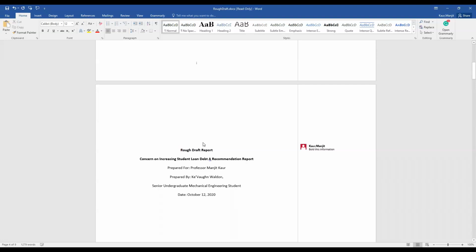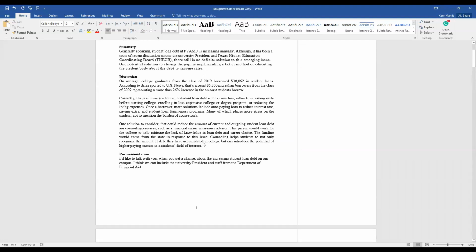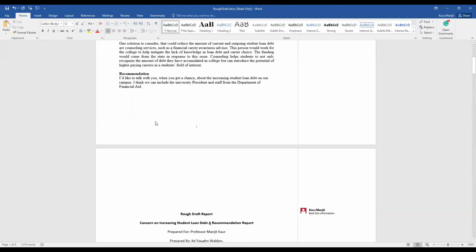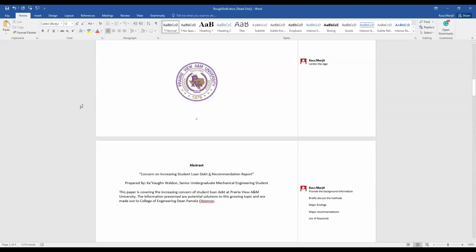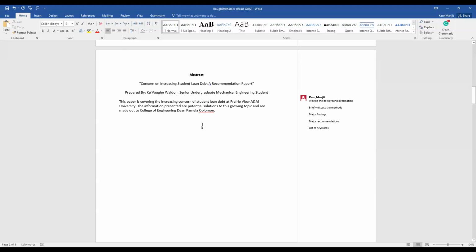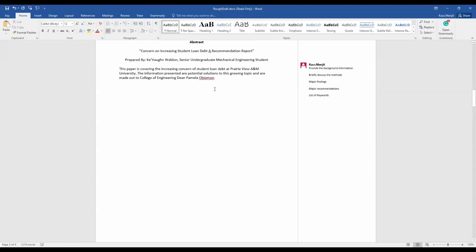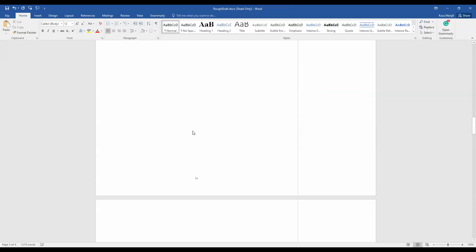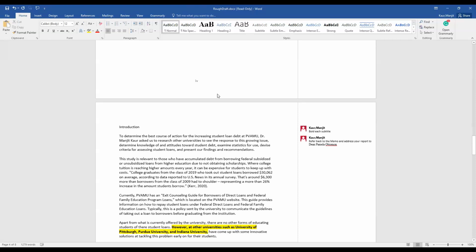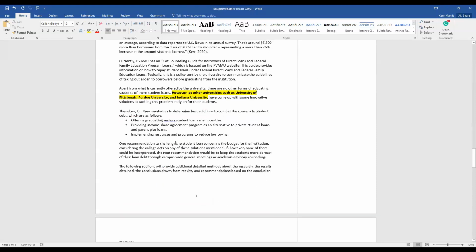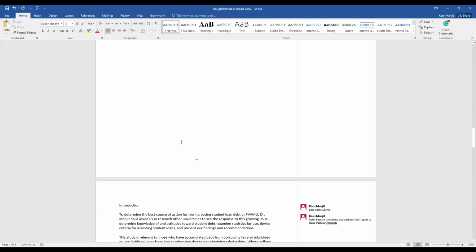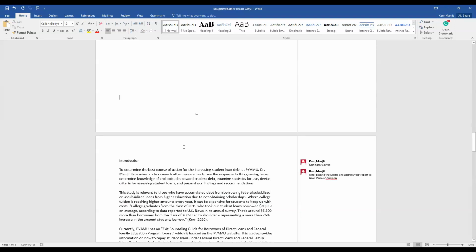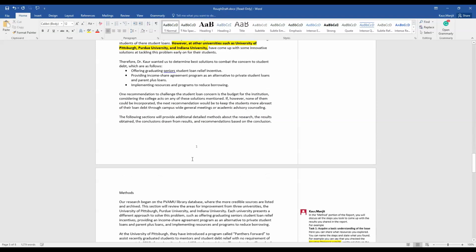And same thing for everything up until the table of contents, like the memo will have its own page. If you have some area left here, that's fine. The title page will have its own page. Again, no need to make sure the abstract goes over that page too. Abstract will have its own page, and it will definitely be longer than this. Then the table of contents will have its own page. But following that, with the introduction and everything following that, we will not leave any gaps, no empty spaces, okay? And I will probably go over that in a minute as well, where I can actually direct you to an example. Now, let me take you to the visual quickly.